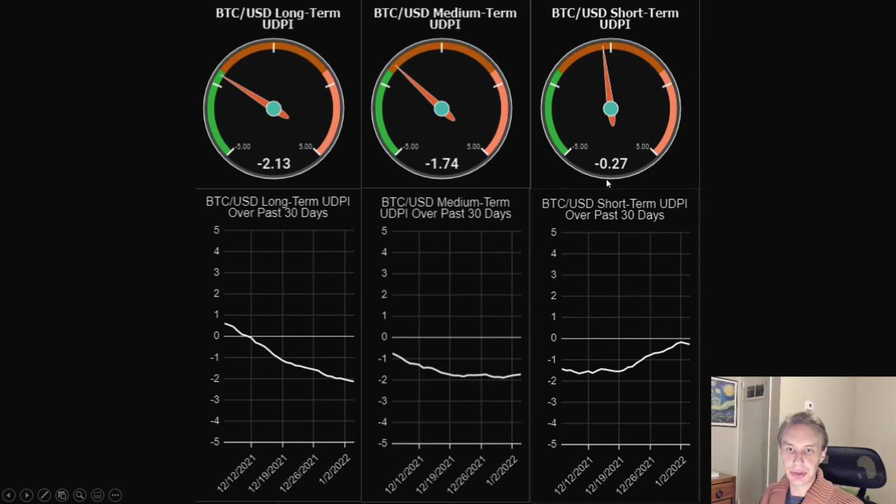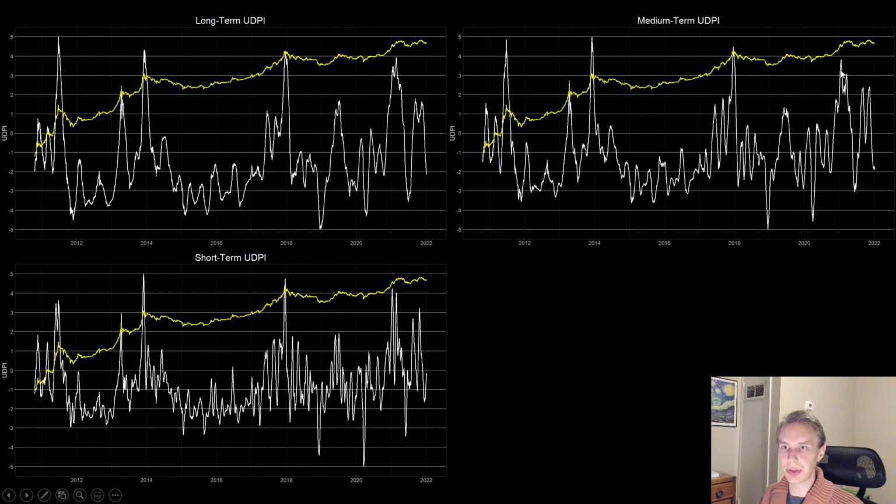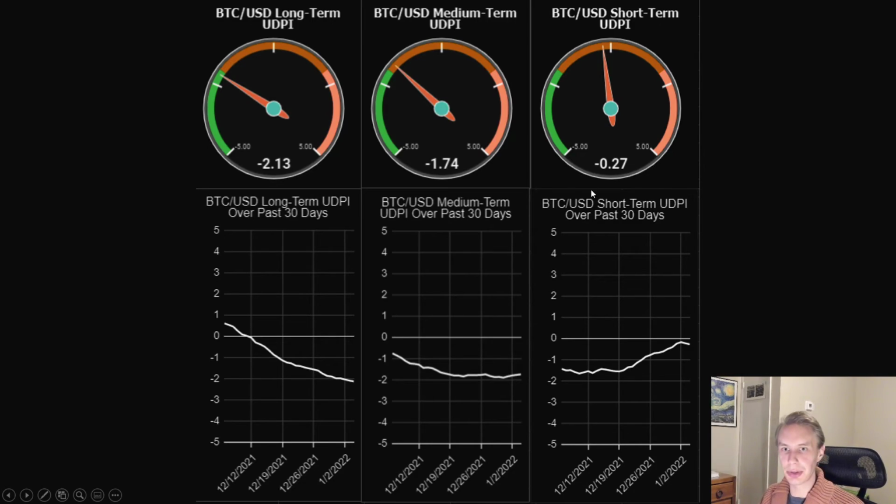Now, interestingly, the short-term UDPI has actually become a little bit more undecided, and I think that makes sense, right? We had this huge correction recently, this big dump downwards off of the all-time high, and we've been just range-bound going sideways ever since. And so what the short-term UDPI is saying is that more short-term downside is plausible. It is possible. We could have a break of this range to the downside before we can then put our moves into the upside. That's totally possible. And in fact, that's also being allowed for in the longer term.